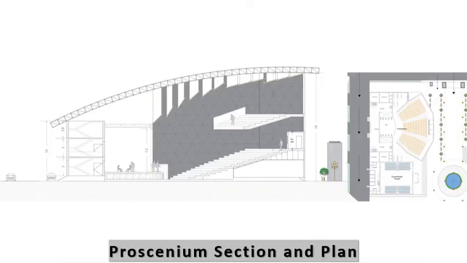This is a magnified section and plan of the proscenium, in which we can see how the proscenium is covered with a bowstring truss and has two levels of green rooms and one level going to the upstage for handling the lights and the screens. It also shows the VIP entrance for the actors, and the stage area and the stage to people or actors ratio. It has a projection facility room below the sitting area. There is a toilet and admin block provided for the people.